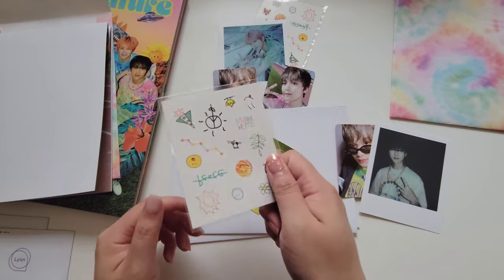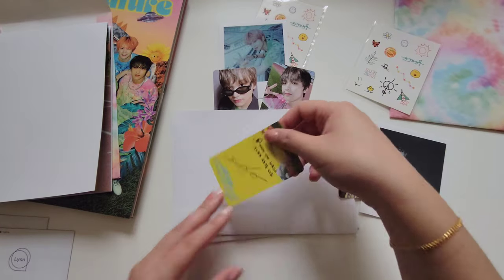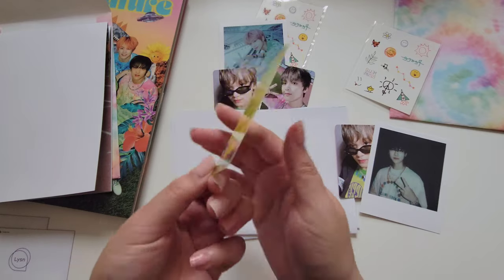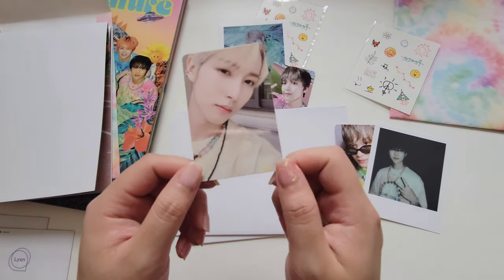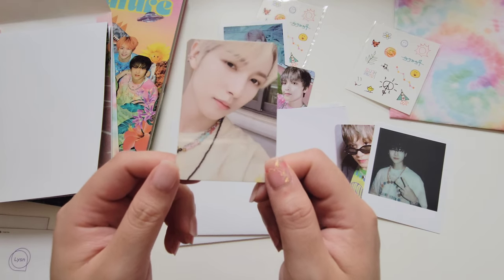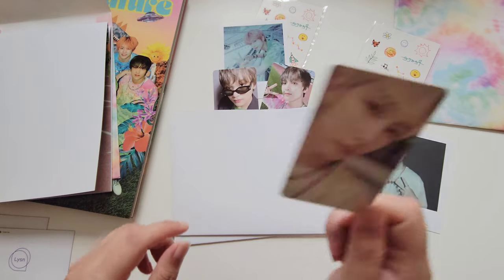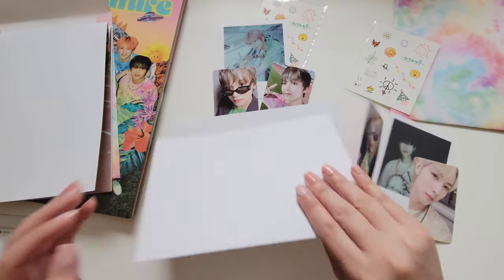And then the sticker, not sticker sheets, but the tattoo sheets. And then our Renjun. Oh my god, Renjun looks so pretty. This is a really good photo card. I'm really happy with my pulls. And let's just check out the posters too.